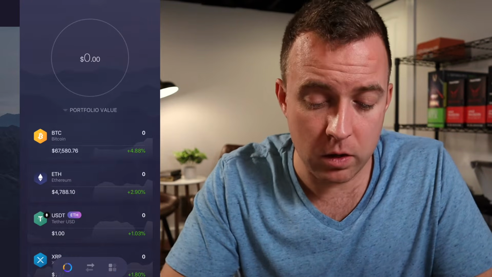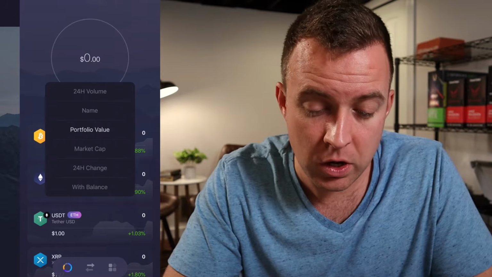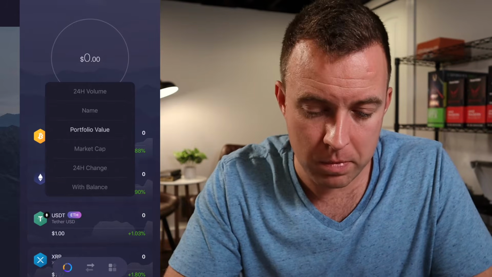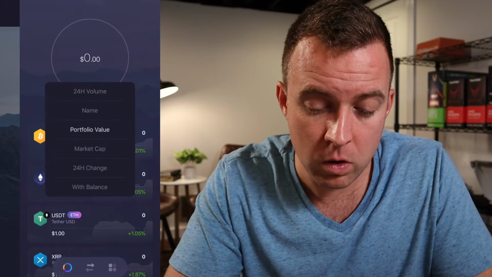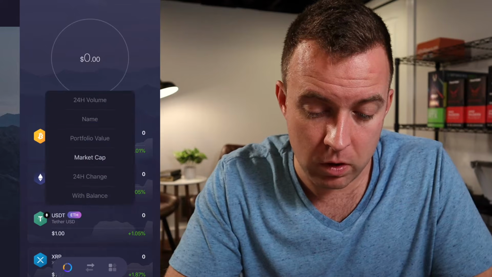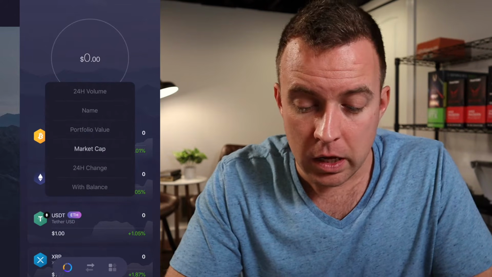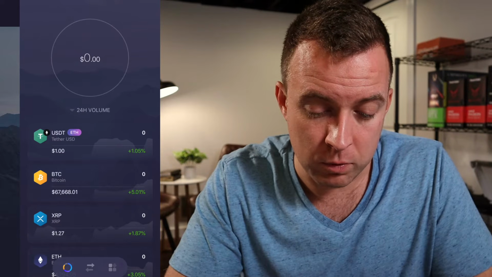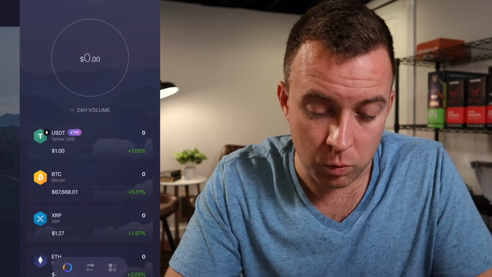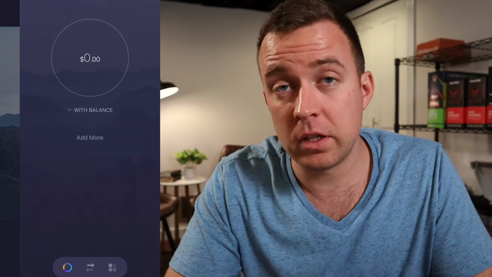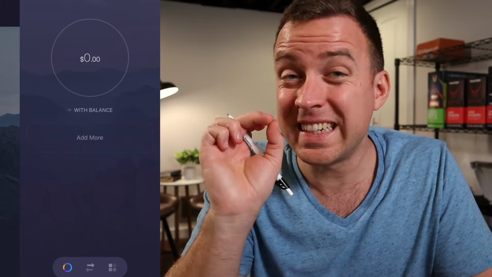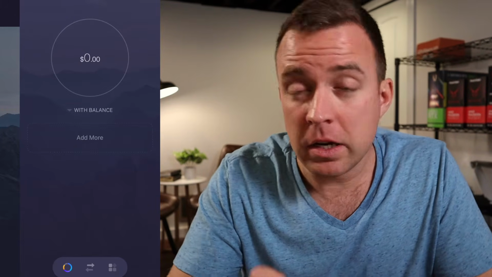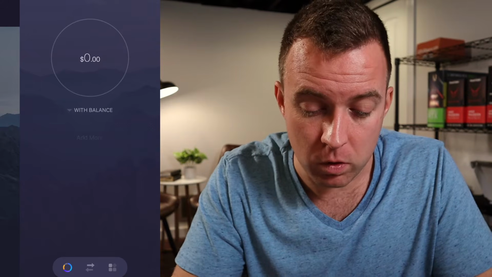And once you go back to the home screen here, you can change how your assets come up, whether it's your portfolio value or the market cap of the overall cryptocurrency industry. You can go through name, you can have it from 24-hour volume or with your balance, depending on what your balance is with those certain crypto assets. And here's one thing to keep in mind. You can click on add more, okay?